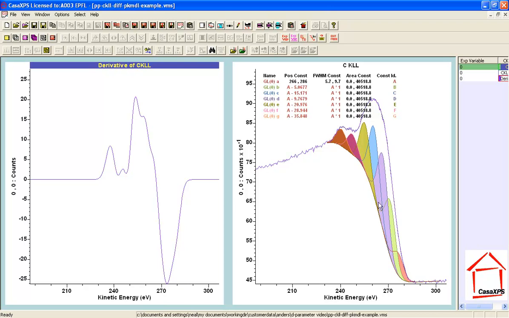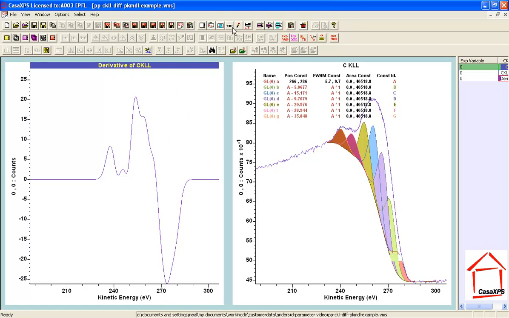This emphasizes the idea that when we sum all of these, all we're doing is creating a single curve that models these data. But in the context of how I'm going to create this derivative here, it also provides me with a set of components that are well-defined mathematical forms which I can differentiate. And once I have the derivatives of these mathematical forms, I can then sum them using the relationships we see in the peak model, and that sum of derivatives is what will create the shapes we see here.